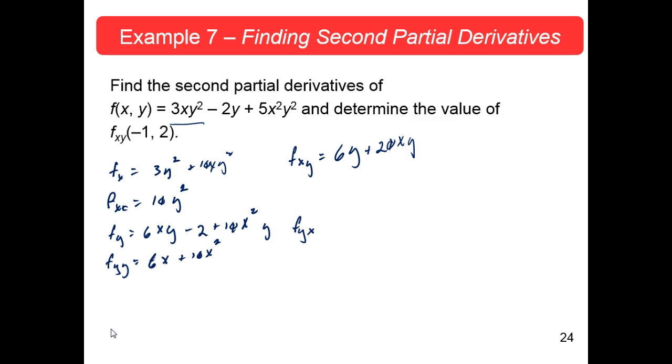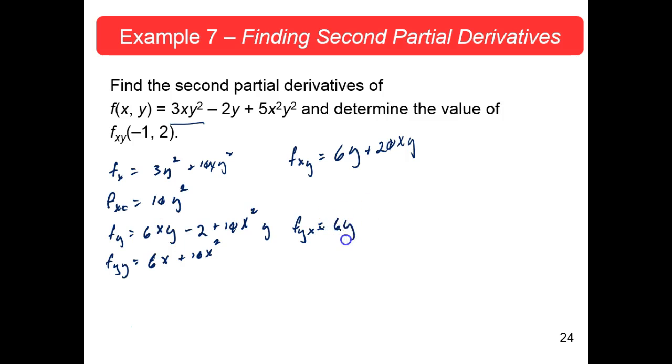Okay, so here's the second one. Partial with respect to x the first time, but then take the partial with respect to y of it. Okay, and that's what we did there. And this one, we had taken the partial with respect to y the first time, and now we're taking the partial of this with respect to x. So that's where we'll pick up and go. What is the partial of 6xy with respect to x?